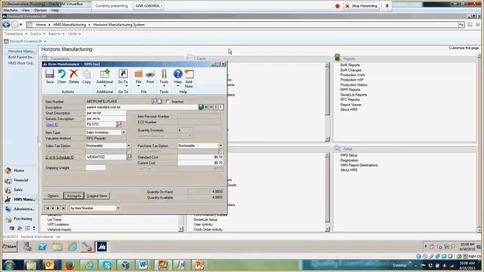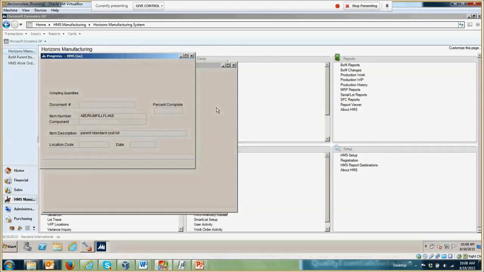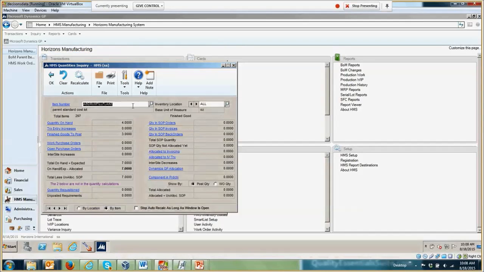Another place we're going to see cost and count is if we look at something like a quantity inquiry form, where we can see our item number, we can see whether or not we have material on hand to support our customers, we can see whether or not we have additional materials due to be delivered as part of our production plan. Again, core cost and count data.